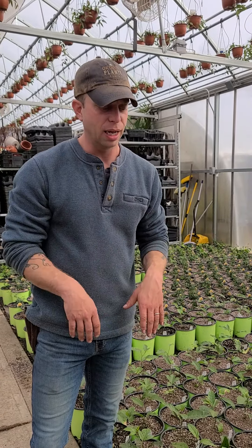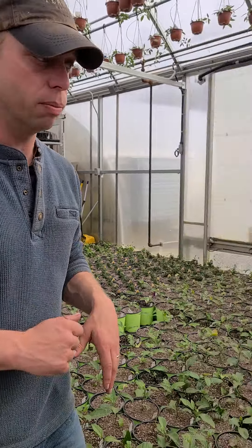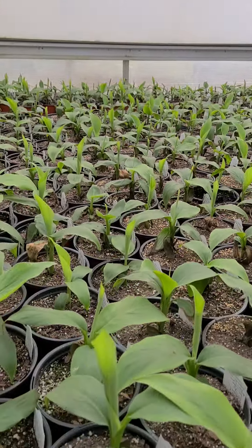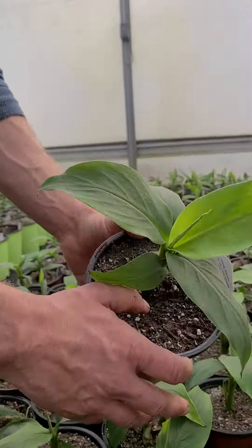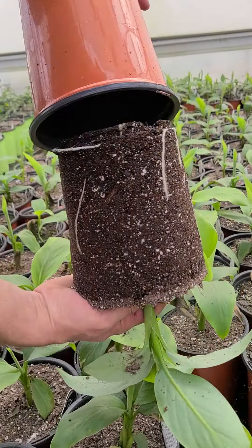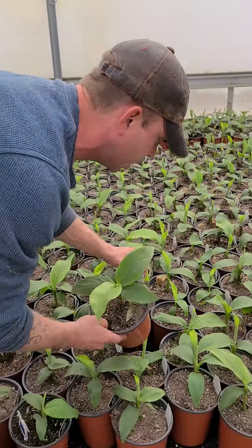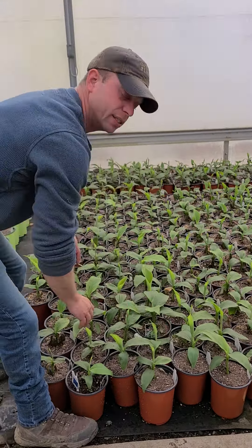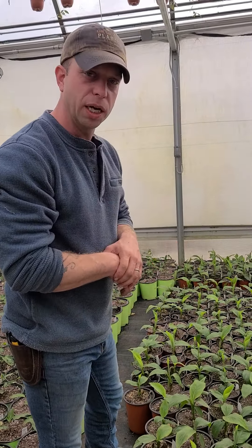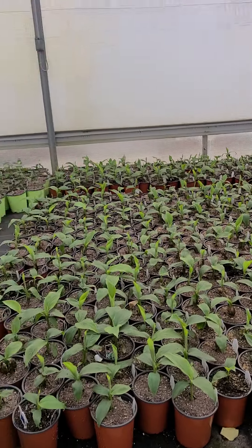We're doing some really unique figs, even Cavendish bananas — they haven't been planted yet. On the banana note, many of you may have pre-ordered your bananas. They're off to an amazing start, just getting going. Here's a nice big one right here, and they are rooting through very nicely — already roots to the bottom of the pot. We're growing them out and we may be able to do a second release, so if you're waiting on them, just keep your eye out. That is the perennial hardy banana — you can grow it in Ohio.